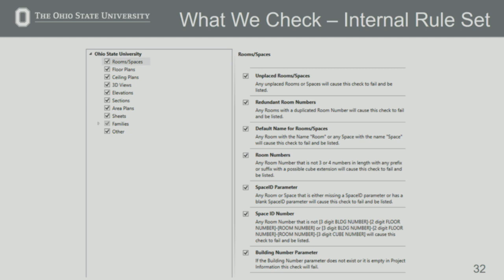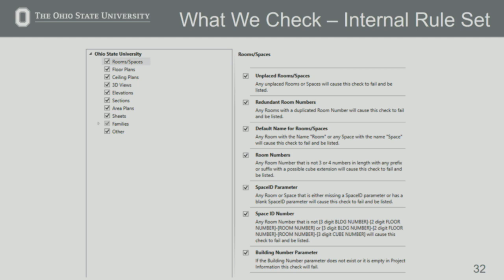Room numbers have to be typed in by hand, and so there's oftentimes errors there. Did you put the same room number in two different places? We don't want the word "room" or "space" to be in a room or a space. I know it's very particular, but we don't want it there. We want them to delete it. And are the room numbers a valid number, meaning they have to be between 3 and 4 digits long?